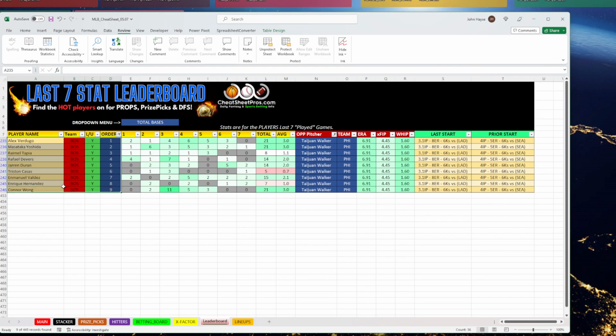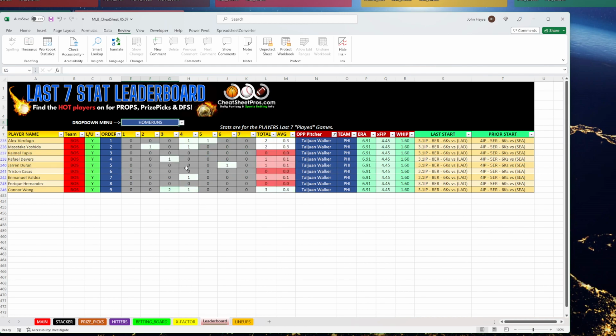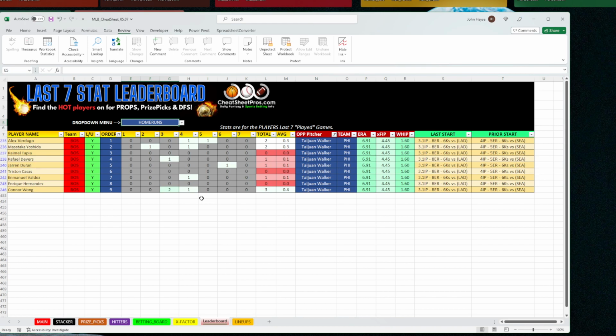Now what's beautiful about this is we see 1 through 9. This lineup is confirmed. These are the players. Now let's look at the last 7 games that these guys played. We can look at total bases. We can look at hits plus runs plus RBIs and see where they're coming at in the lineup. We can look down here at home runs, see how many times they've hit home runs in games and who is hitting those. So for example, Casas, he doesn't have a home run in the last 7 games, so you could look at that and say, hey, maybe he's due.